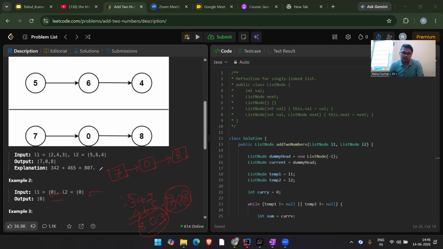Hope you guys understood this. Now I'll take you through a few examples so we can understand better.